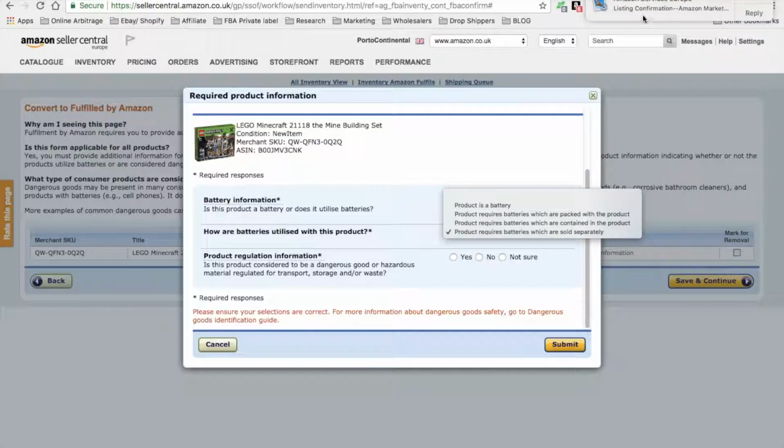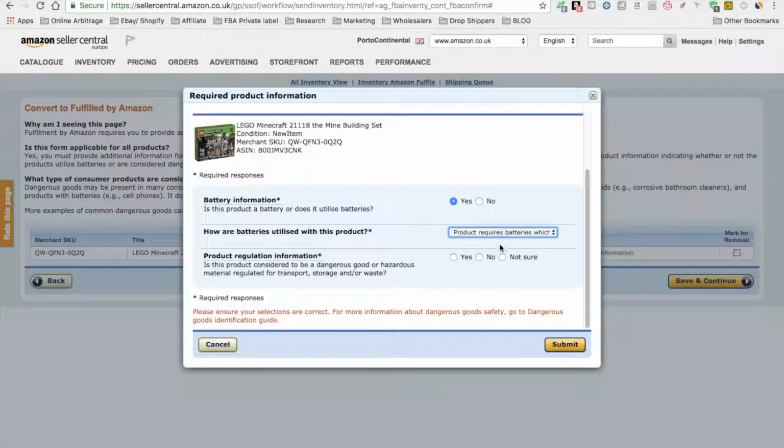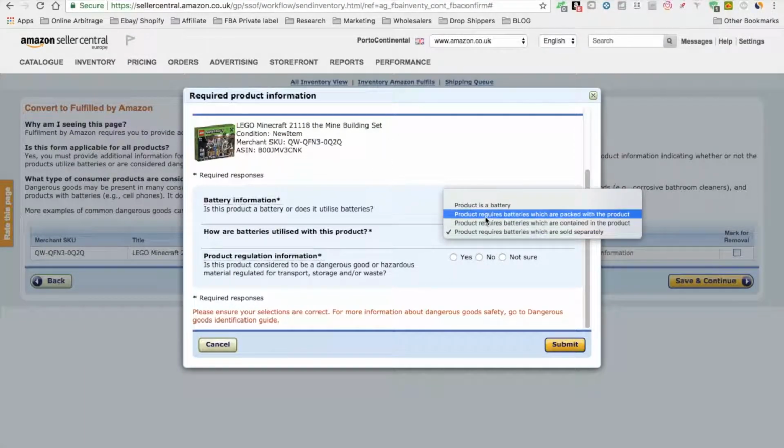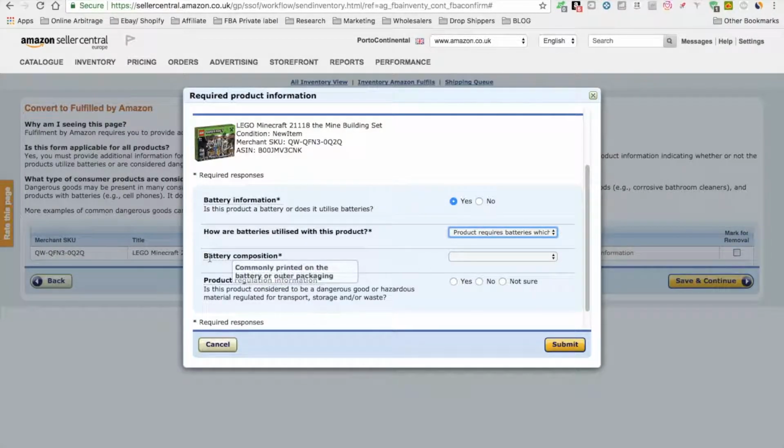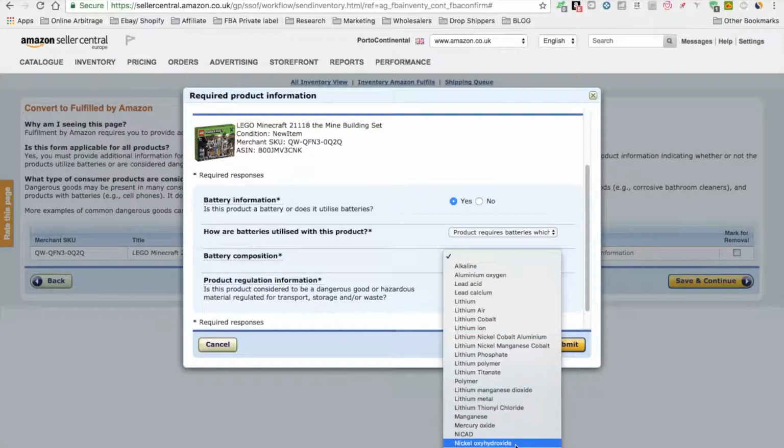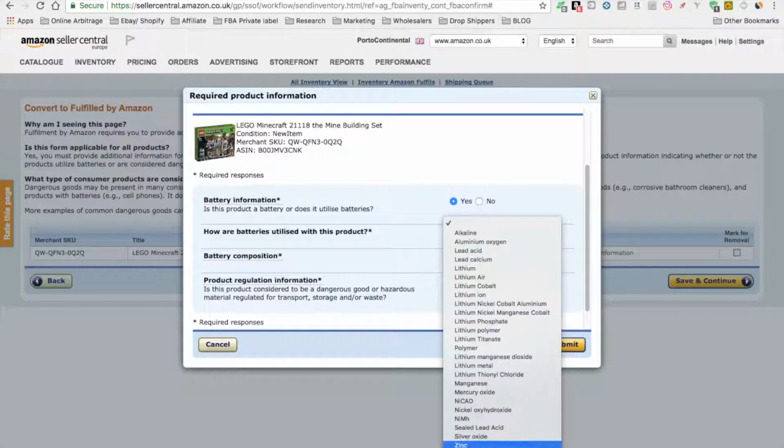But I received an email confirmation that the listing is created by Amazon. But if it requires batteries and they are contained in the product, you need to select the battery composition. You've got quite a few dozen different types of batteries.